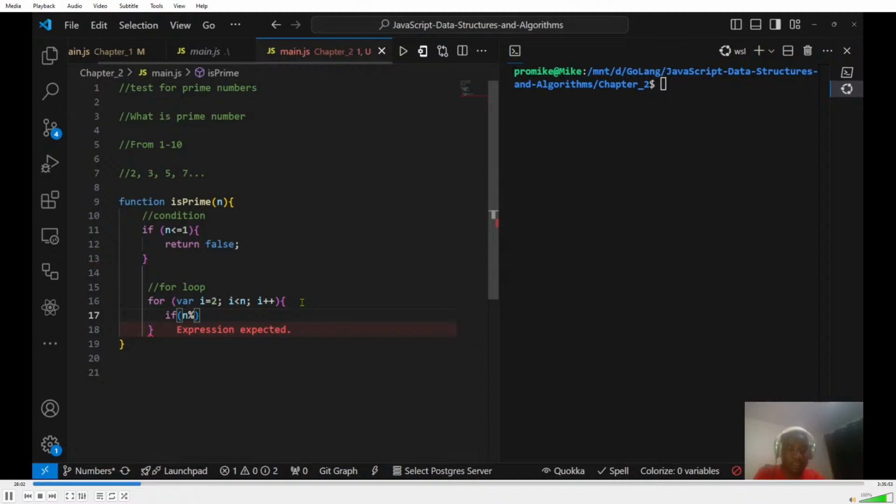So if you know that it is deletion of the last element, and this one is insertion of the last element. When you push, you add it as the last value. It appears in the last position. So pop deletes the last element, and shift is the opposite of push.